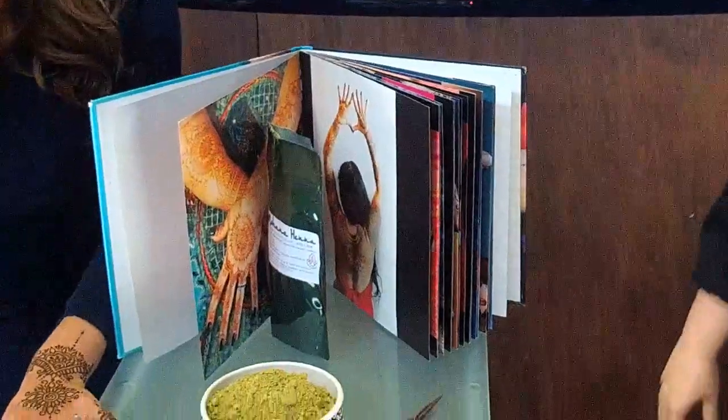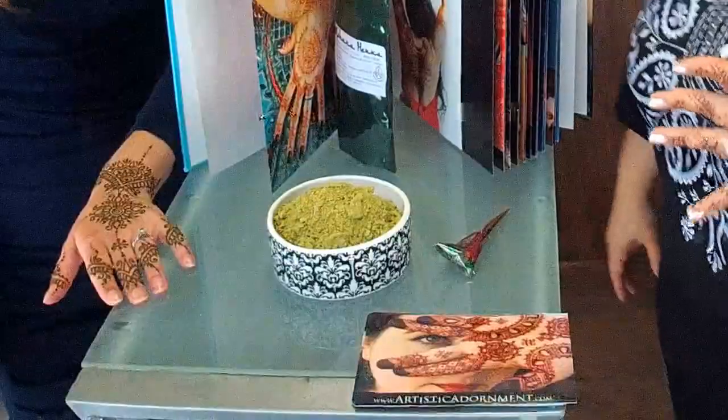But will it say on the package? No, not necessarily. All henna will just say all natural henna, and it might or might not be. So what to look for is the smell. It smells like green tea, or like frozen spinach, some people also say. A little grassy. It should smell like that. And if you put a little bit of water on it and you put paper to touch it, you shouldn't see little bits of green dye splashing out on the paper.